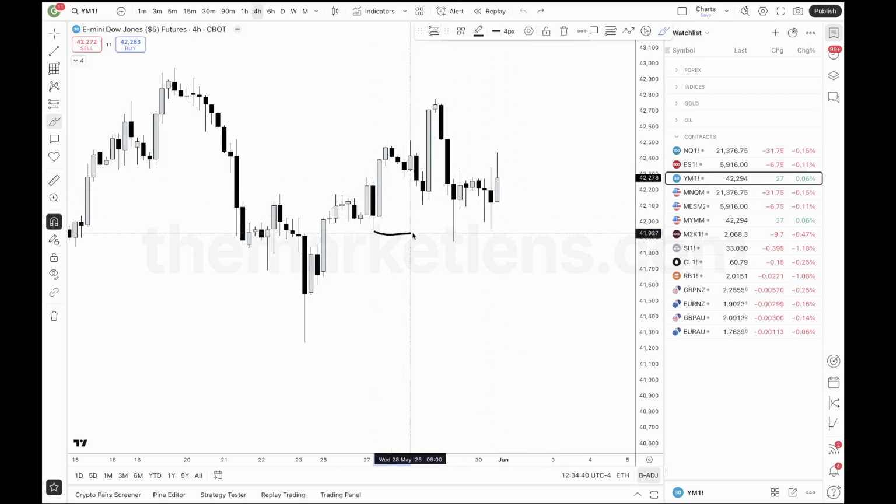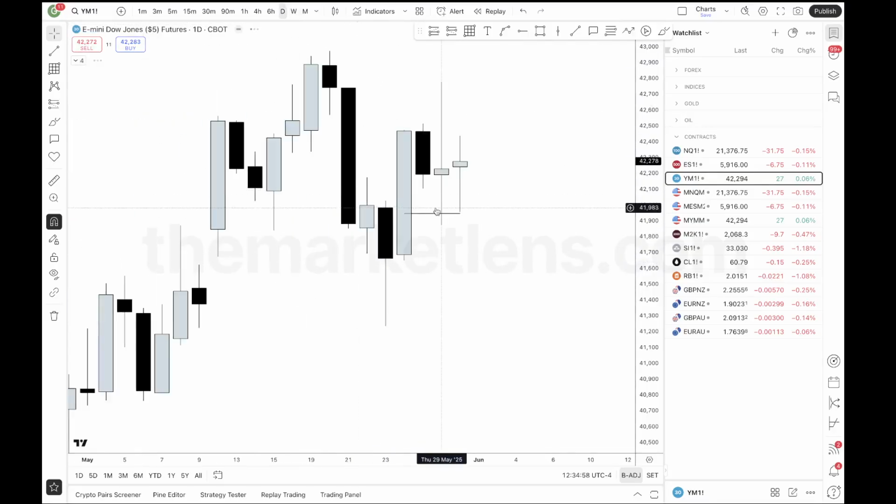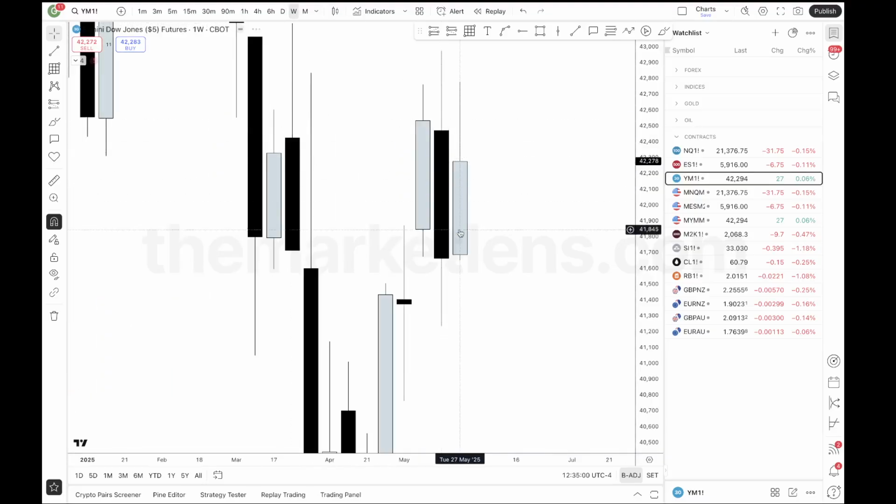Well, if you look here, we took out this relevant low. There's nothing beyond this low in close proximity. If you look at the weekly candle here, it's not going to create a new wick. You see this large wick here, a very large opposing run from the open. So it's not likely to flip and go all the way down here. So it makes sense to just close somewhere above the daily open.